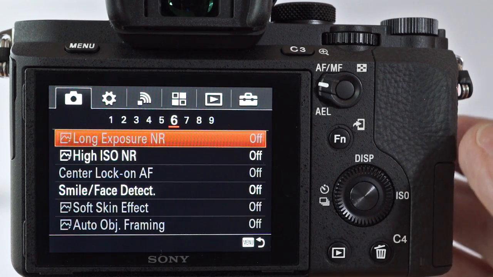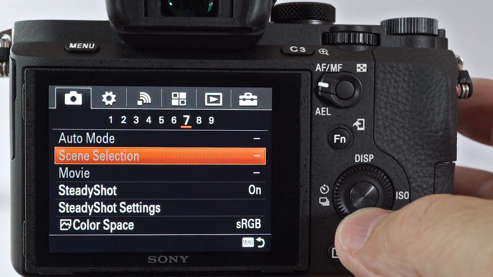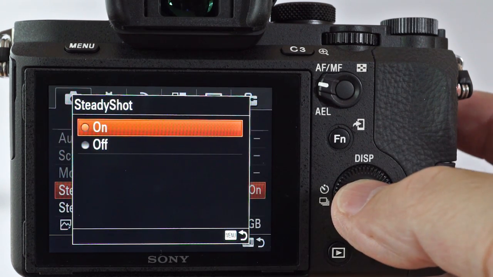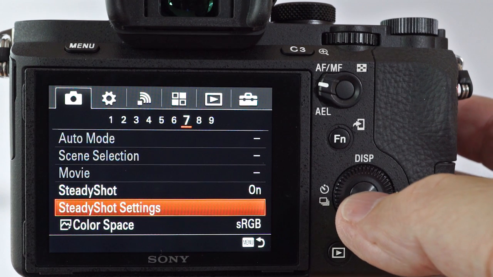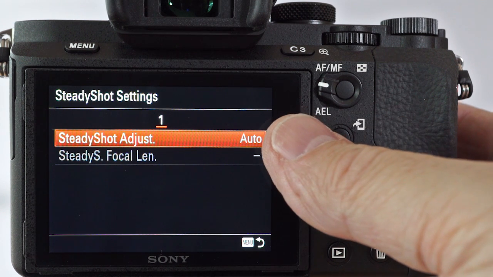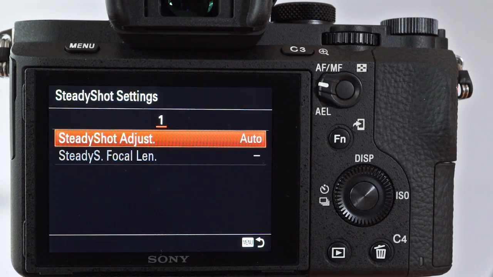Pretty much all of the other menu options are as we expect. Okay, we've got SteadyShot. We looked at this previously, but we've got SteadyShot on and off. And if you put on a non-proprietary or a non-Sony lens, what we can do is switch from auto and actually assign a specific focal length to the lens. So this could be a Nikon or a Canon lens, and we can just specify the focal length of that lens, and then that becomes a stabilized lens as well, even if there is no image stabilization, vibration reduction inside of that lens.